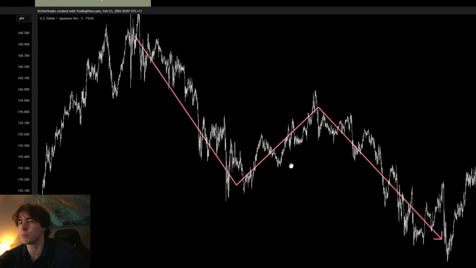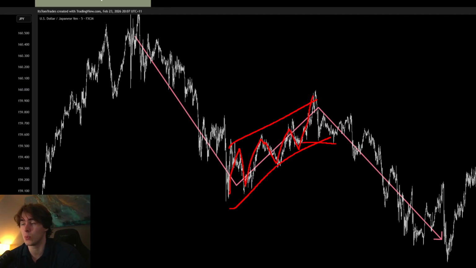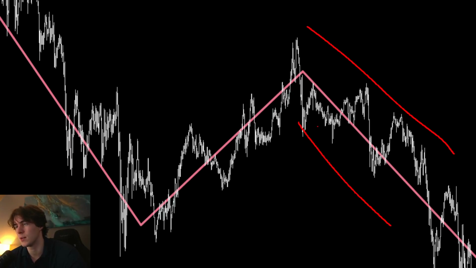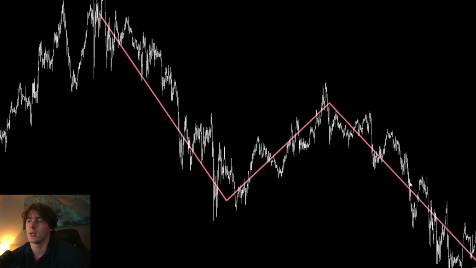For example, here, this bearish move overall, it was made up of lower time frame lower highs and lower lows when we're pushing bearish. Then on the pullback, we had a bit of a bullish trending range here. We're making higher highs, higher lows, which then we eventually took out some lows here. We had a bit of a shift bearish, which then that bearish downtrend started with lower highs and lower lows as well.